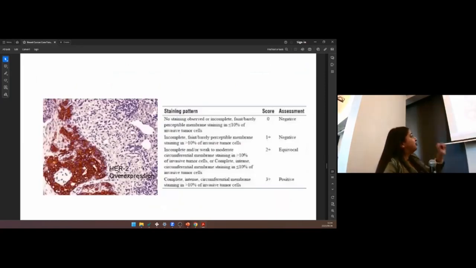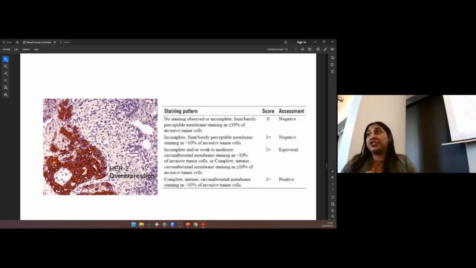So this is just briefly about the HER2/neu family receptors, and this is how we look for the staining pattern. This is HER2/neu overexpression, and obviously that's a 3+. It's very important to understand that the correct or incorrect fixation of your specimen can adversely affect your HER2/neu expression. There was a recent article published where they did a trial of putting specimens in 10% buffered formalin, unbuffered formalin, and 20% buffered formalin, and they found that there were incorrect HER2/neu scores given that adversely affect patients' outcomes and treatment options.